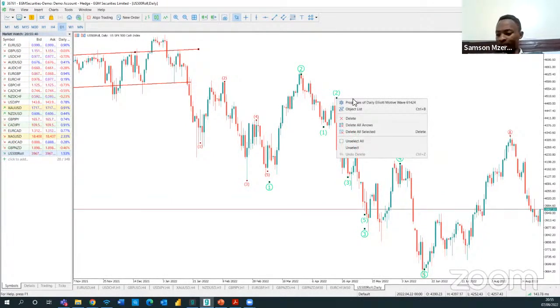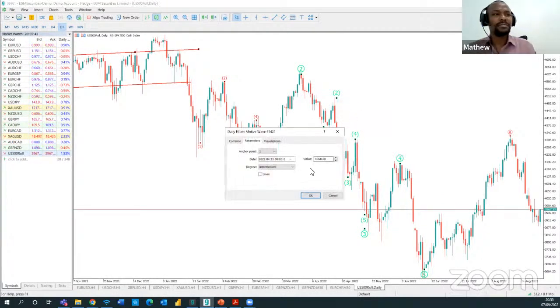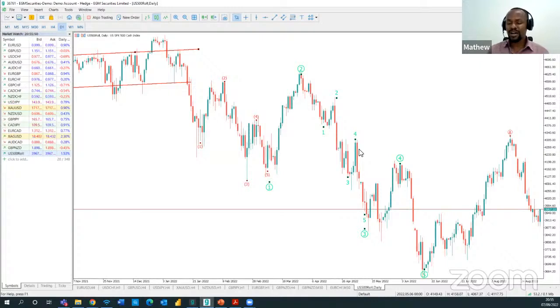Another thing that we would want to mention is that you want to check on wave 3, wave 5, and wave 1. Sometimes you have an extended wave 3 or an extended wave 5 or even wave 1. So there are different characteristics. You might have a very extended wave 1, wave 3, or wave 5. Like in this case, we have an extended wave 3 that we're looking at.